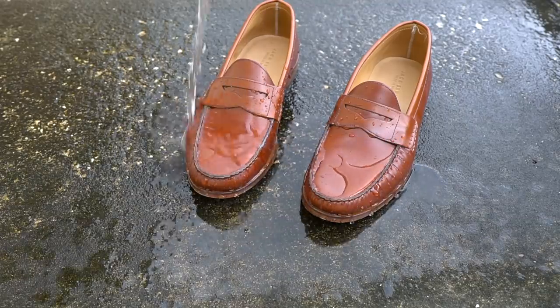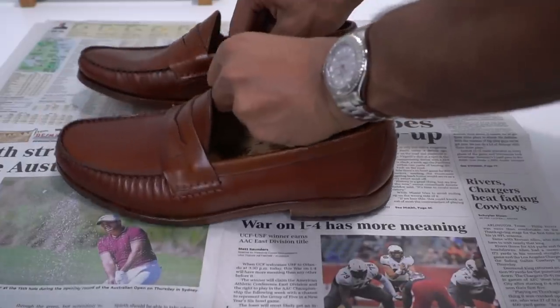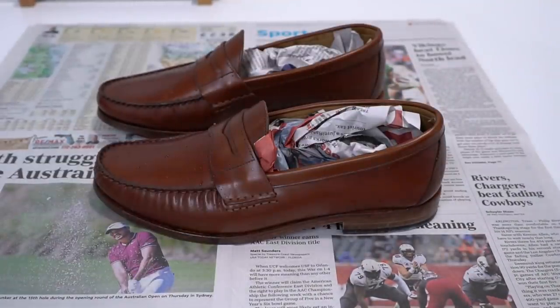Number three: let's say your shoes get wet. Don't panic. Leather shoes can easily be ruined by water — leaving moisture in your shoe not only can cause it to stink but the water can damage the leather. What you want to do as soon as you get home is stuff your shoes with newspaper. This is gonna absorb all the moisture overnight and make sure your shoes stay intact.